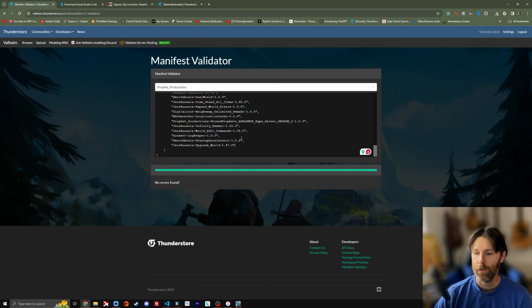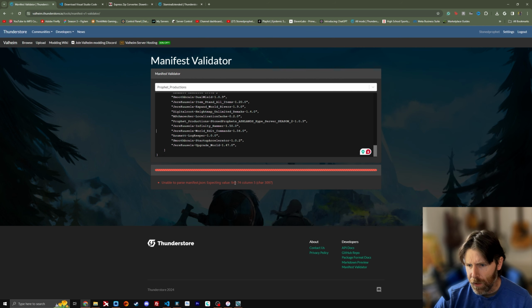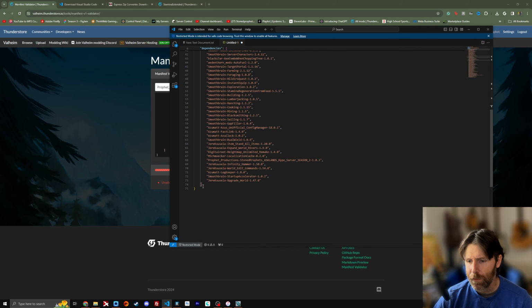And if something's wrong, like if I had left that comma in, unable to parse JSON, and it'll tell you the line and the column. And if you go back to your Visual Studio Code, you can see that, what did it say? Oh, line 74, column 5. Okay, let's see about that. Line 74. Okay, well, nothing there, but it's this that it's looking for. So you can kind of figure out where the issues might be.